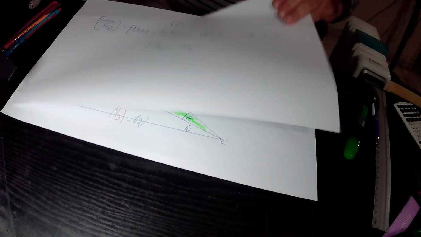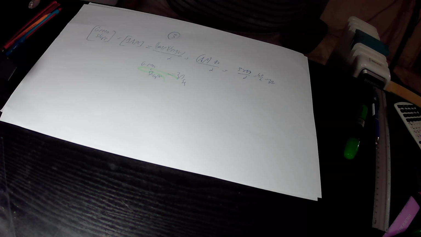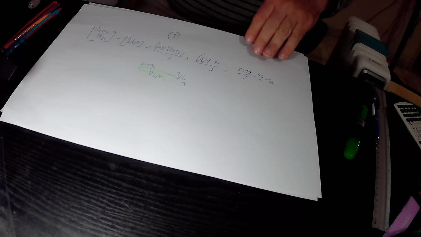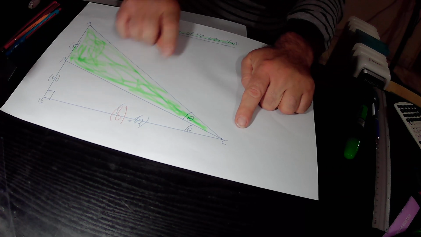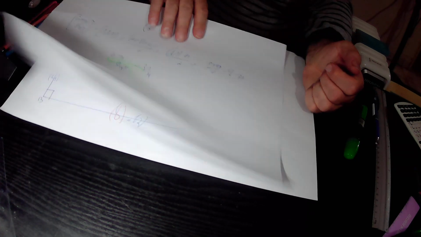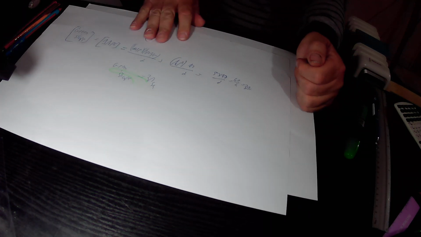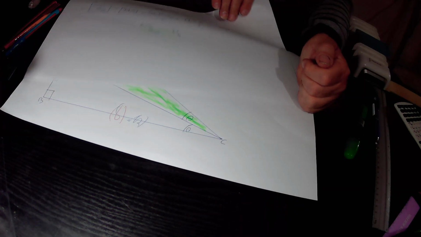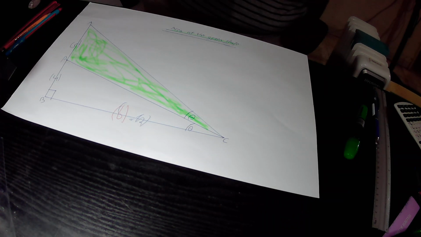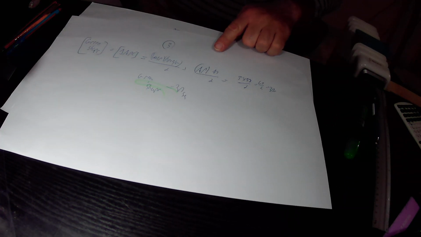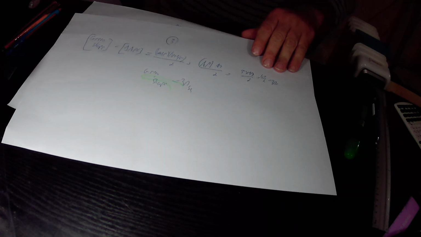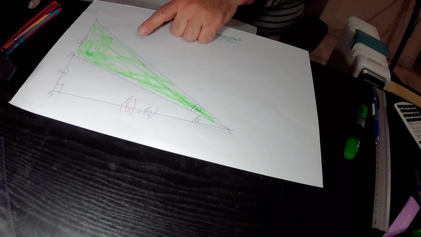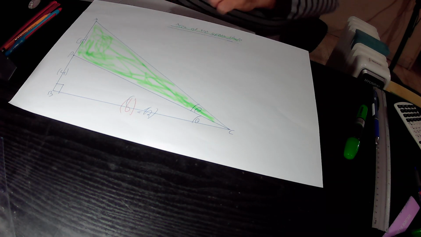And again, the base is AP according to our choice, and the height is BC. But BC equals B, and B equals 12. So BC is 12, over 2. AP is 5, so AP is 5. So the area of the green shape in total equals 5 times 12 over 2. 5 times 12 is 60, and 60 over 2 is 30. So in total, we found that the area of this green shape on both methods is equal to 30 square units in size. Okay, thank you very much.